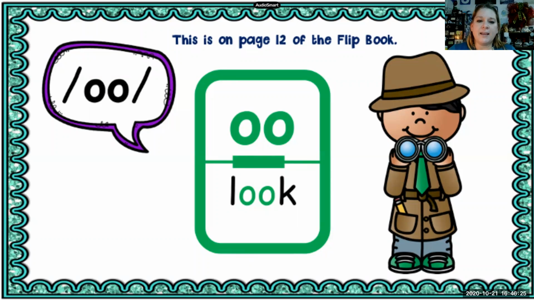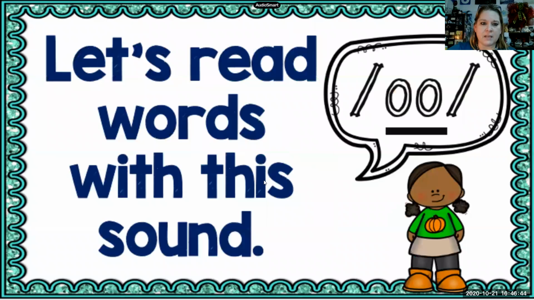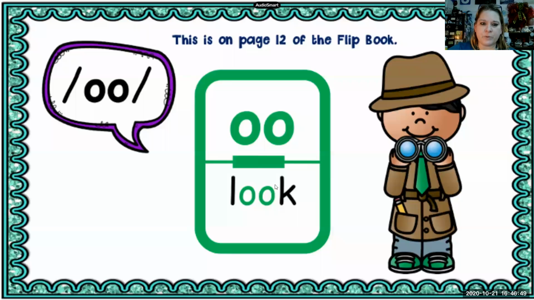Okay, so on page 12 of our flip book, which we will do in just a few minutes, we're going to highlight the ooh in soon. But we're also going to do this one. This is the word look. So pay attention because it doesn't say Luke, does it? If we go by what this one up here said, it was supposed to say ooh, but it doesn't say that with this word. Look. So pay attention to how sometimes our lips are like ooh, and sometimes not like that with the OOs.